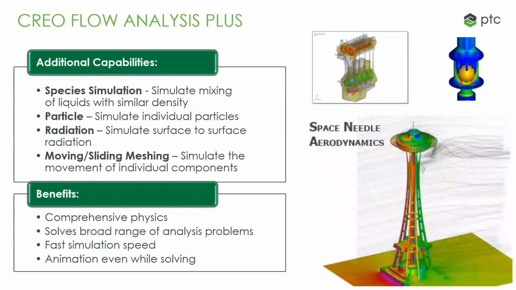Around that, we also have a plus package. If you want to analyze elements such as individual particles or radiation, this might be something that you might want to work with the plus package around. You can also, from that point, simulate the movement of individual particles. You can also animate the analyses even while it's running. So that's something that can essentially update while you're going through and making changes or while it's refining the results.